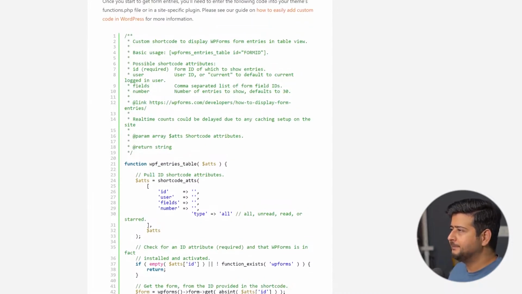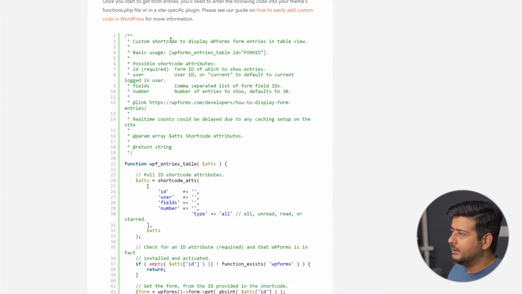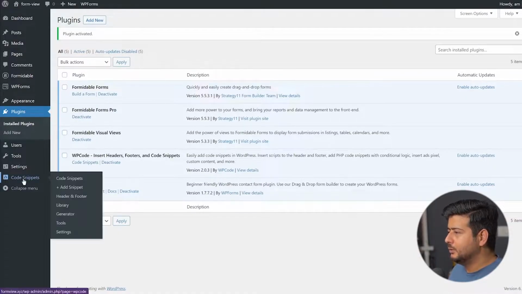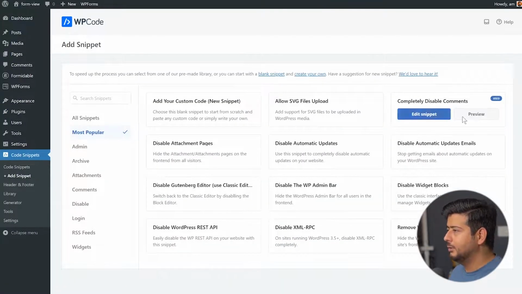Very simple to understand. So once the plugin is installed and activated, or at least installed, let's activate the plugin. And what I've done is just copied the entire code snippet to Notepad, so I can copy and paste without having to switch tabs. You can do the same thing. Of course, you can refer to the original code snippet on the website as well. So WP Code is now installed. Let's go to code snippets and we'll add a new code snippet. I'll just go off screen. I'll copy the code snippet on my clipboard already.